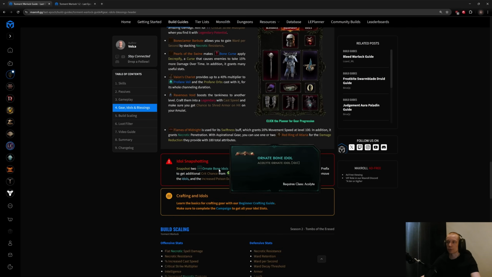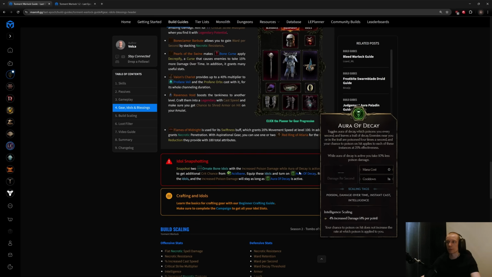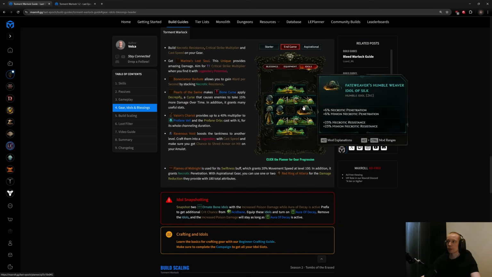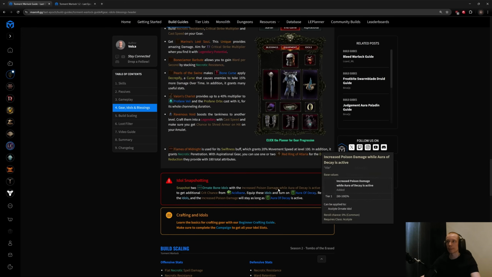You want to snapshot 2 of these idols with the increased poison damage while Aura of Decay is active. It's all explained here. So you basically put on the idols with the affix, then you turn on Aura of Decay, you take off the idols, and you put on your actual idols, and you still have the poison damage increase as long as the Aura of Decay is active. And then you can instead use Transplant as your movement skill. So you don't even need to have it on the bar, the aura still stays on, and you keep the increased poison damage. So that's gonna be 200% increase, which is 20% crit chance.